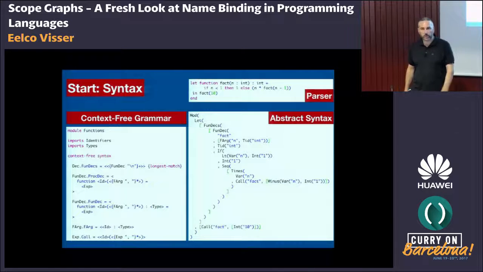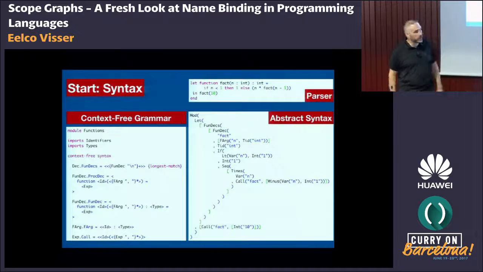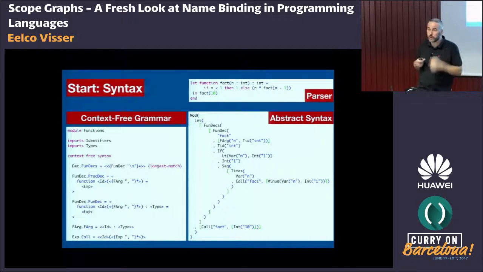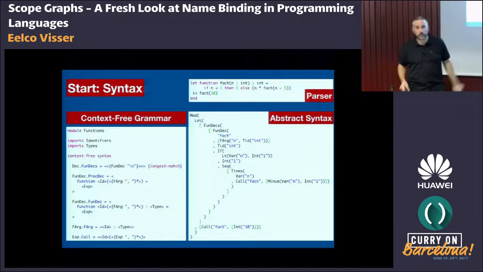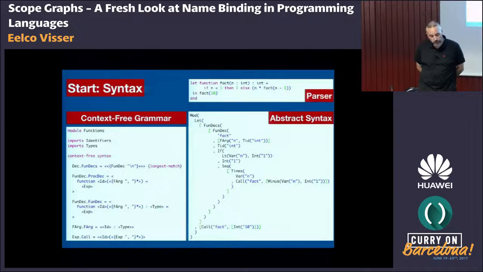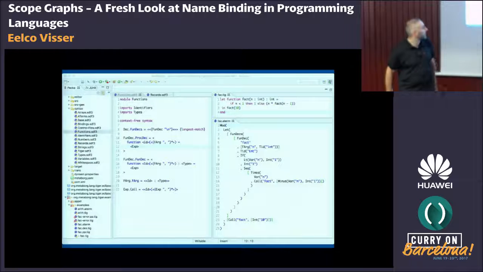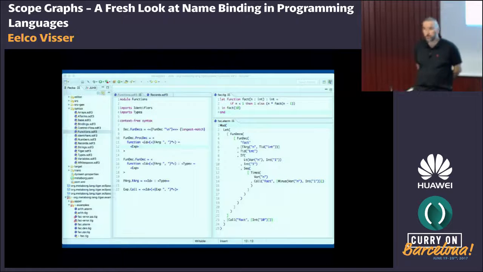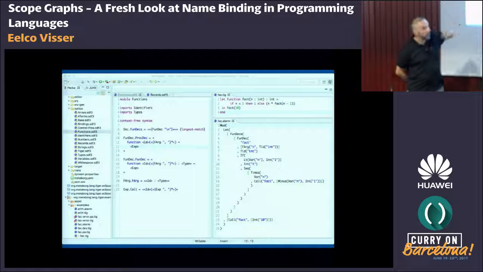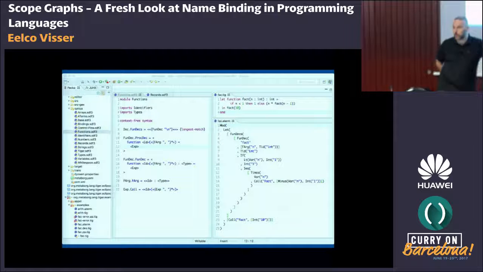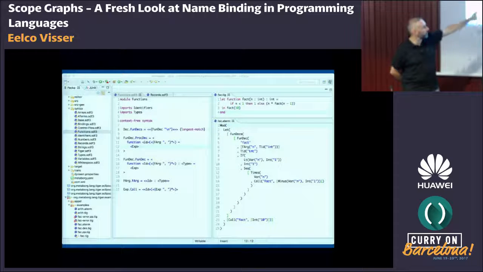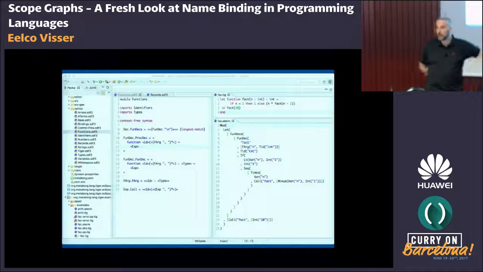So you use context-free grammars to describe the syntax of your language. That describes the textual notation of your language, but it also gives you a way to get an abstract syntax for your language. And there are good tools for turning grammars into tooling. So if you use a language workbench like SpoofX, then you type your syntax rules, and out comes an editor that is syntax aware and gives you syntax highlighting and all these things. And it also gives you an automatic mapping from text to parse trees to abstract syntax trees.